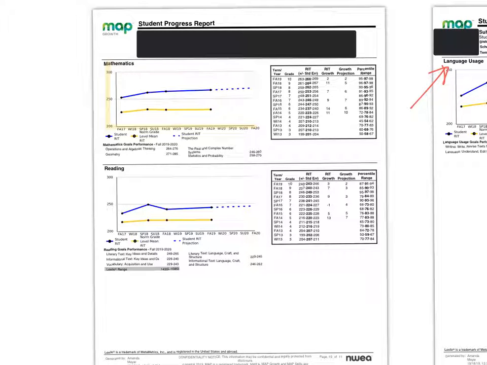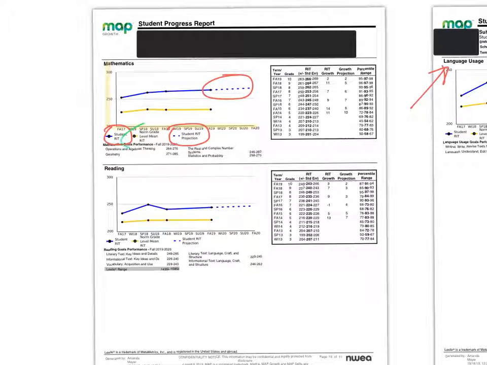Okay, the other part of the graph that stands out is that there are two lines. There's a blue line and a yellow line. The blue line represents the student's actual score each year, and you can see how it changes over time. That one is plotted out pretty straightforward with this little dashed part at the end that represents the projected score into the future. So if the student continues this trend of growth, this is where we would expect to see their scores in the future.